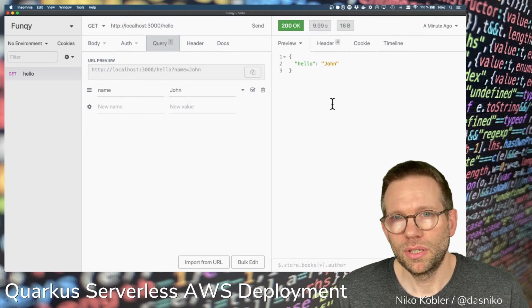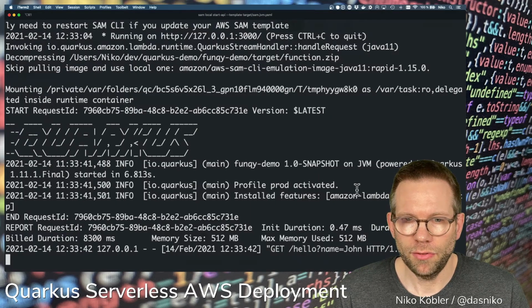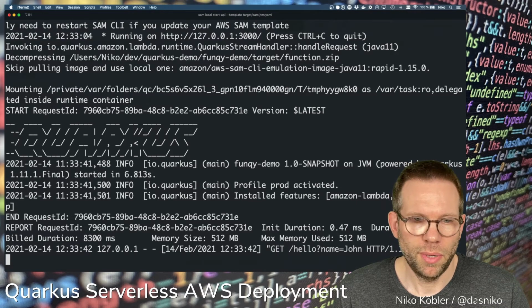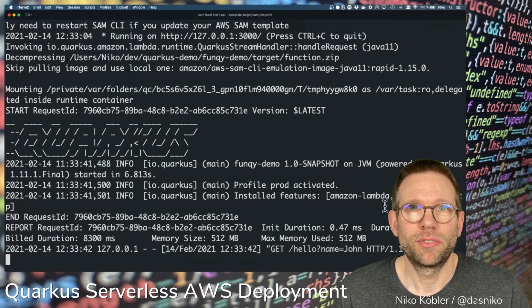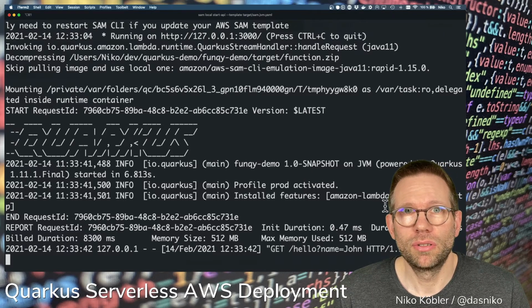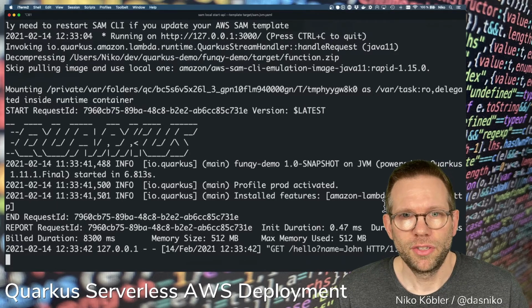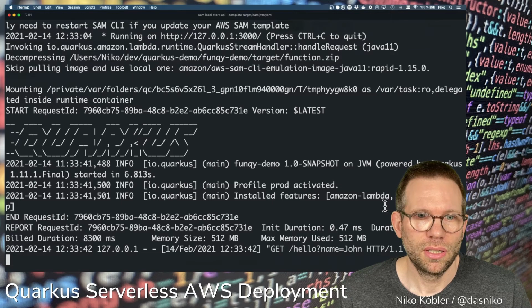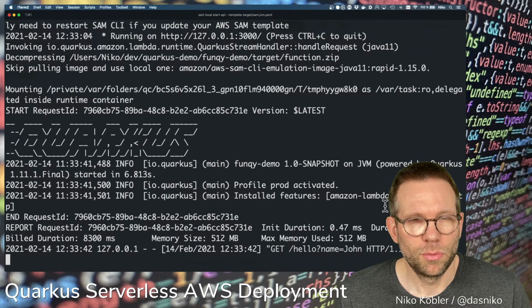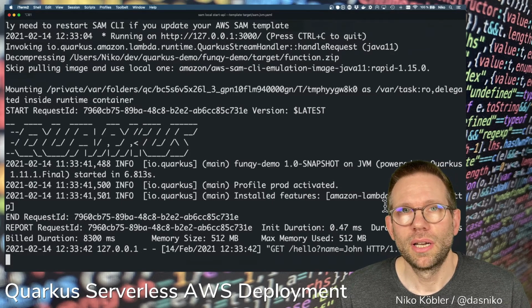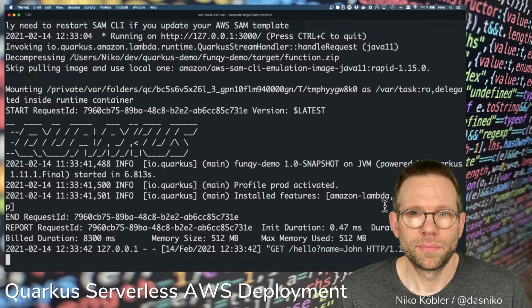It took about 10 seconds. And even if we look at the log file in Lambda itself, it took about 8 seconds for a request to start. That's pretty long, but it's only for testing. You shouldn't run an environment with SAM local. It's just for local testing, if your function behaves in the right way as you wish in the Lambda environment. So you can test it before uploading it, before deploying it, before producing costs actually.